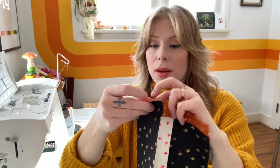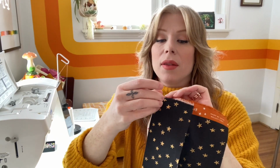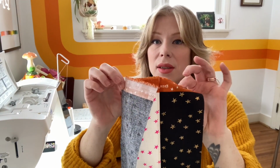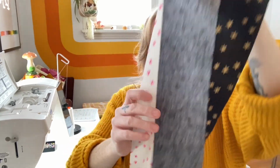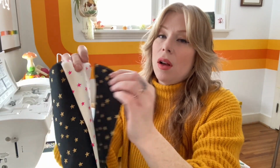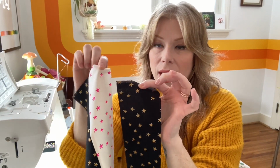So when I'm going to add on my next piece, okay, I'm still going to line everything up, salvage side, but because I started on this end previously, I'm going to go all the way down here and I'm going to sew on the non-salvage end. And why am I doing this?